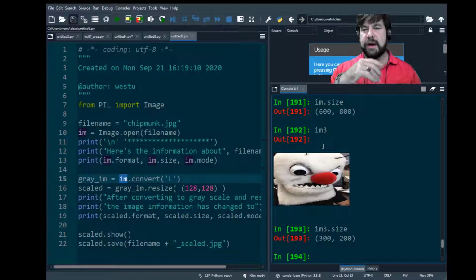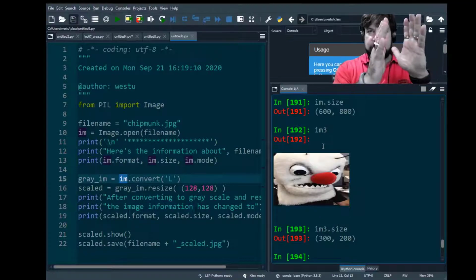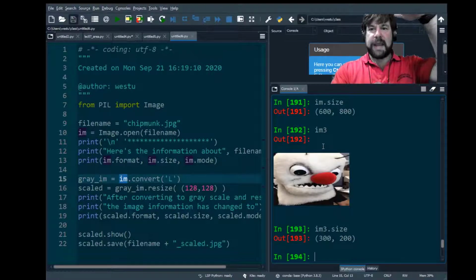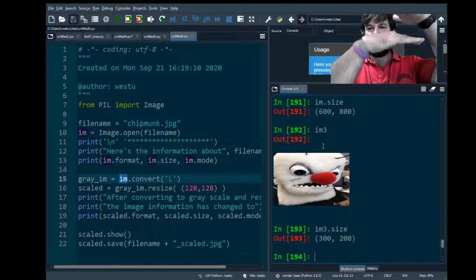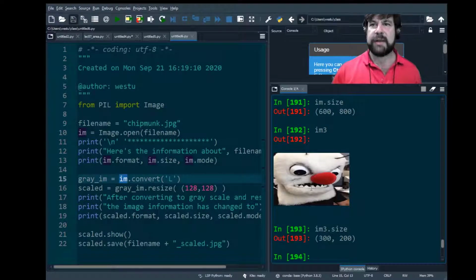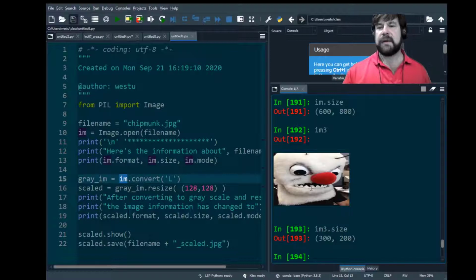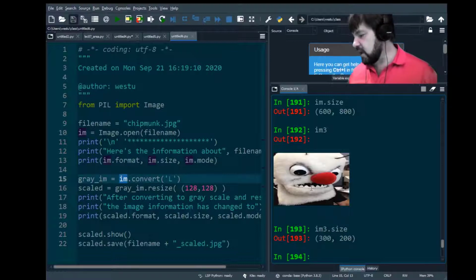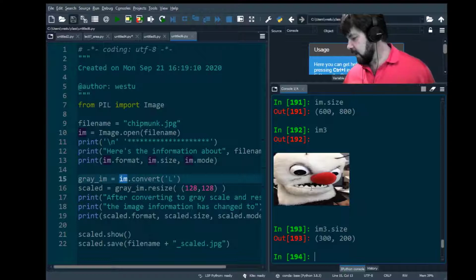So we've essentially discarded half the pixels, but I expect that there's an interpolation there, so it's not simply discarding. It's doing another operation. But we've essentially thrown away half the information horizontally, and then we've gone from 800 deep to 200 deep. So we've thrown away 3/4 of the information on that, and we've squished it down into this weird format. Okay, and again, none of these actually change the image. I'm not going to do the convert because we've already seen that in the chipmunk, and black and white is boring.